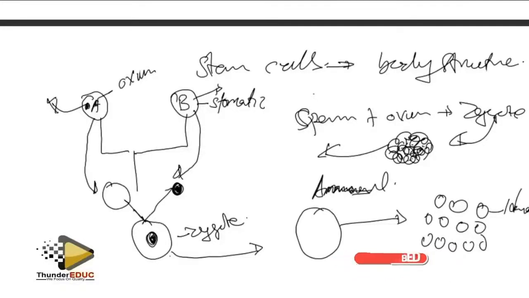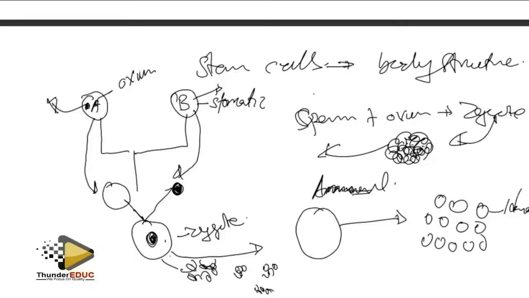Question: why are all these animals identical? They're identical because when this forms a zygote, it forms a ball of cells. Now I divide this ball, and I'll have small balls, and then I keep on going and insert them in different surrogates. Because I use the same genetic material, obviously these ones are going to be identical.